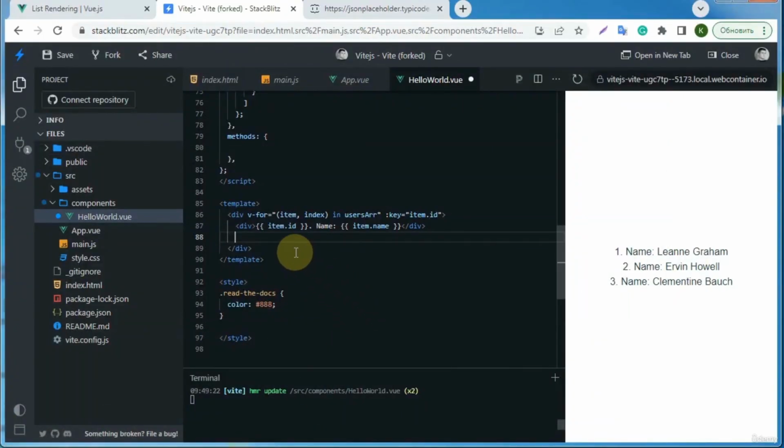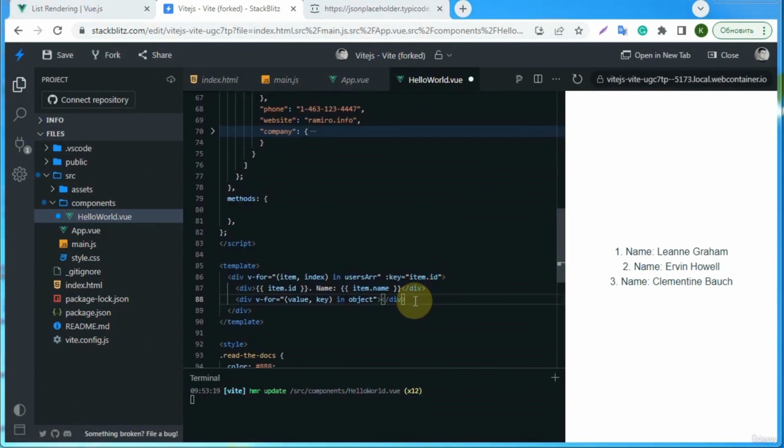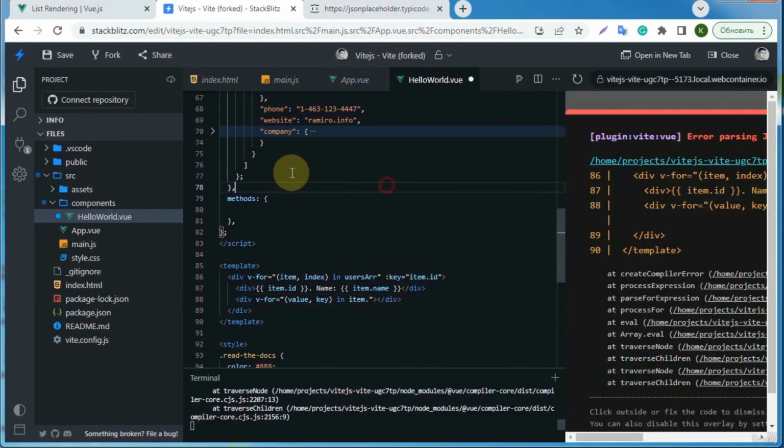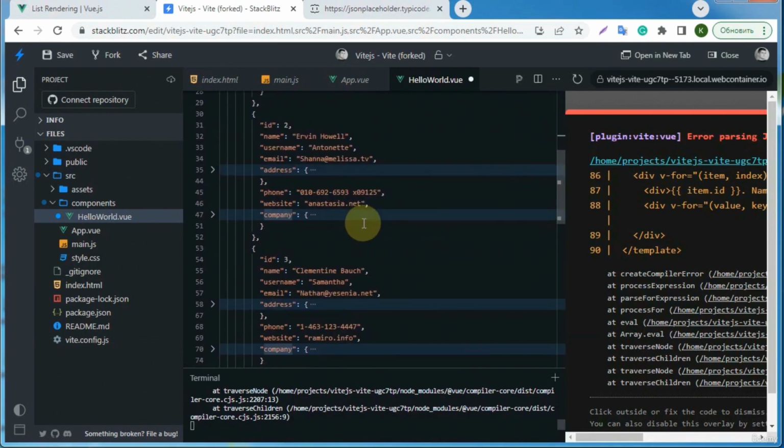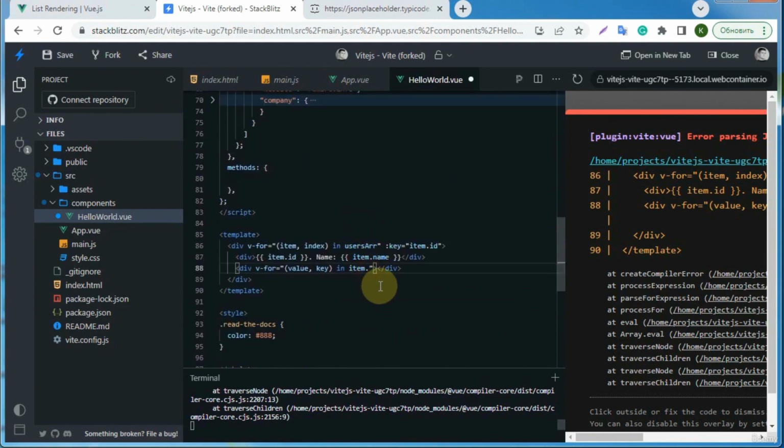Go back and paste it here. And now we need to set here our object. In our case, our object will be item.company because we want to render this object. OK, so I copy this name and paste it here.